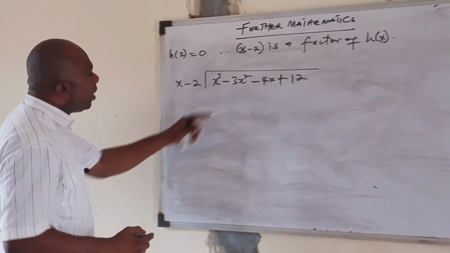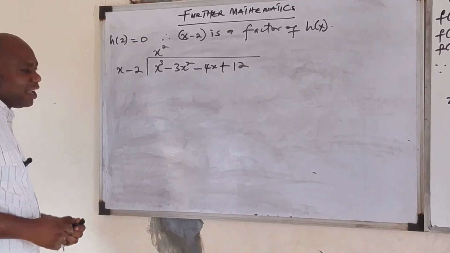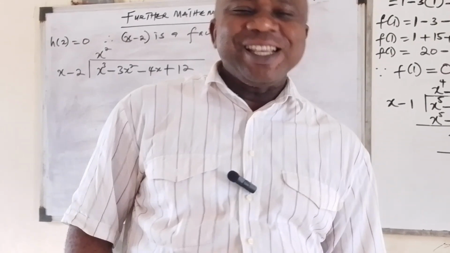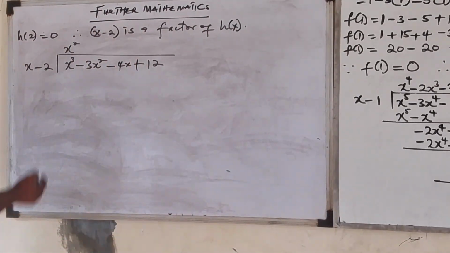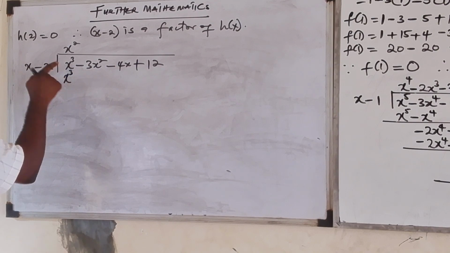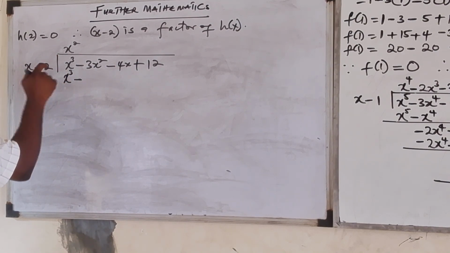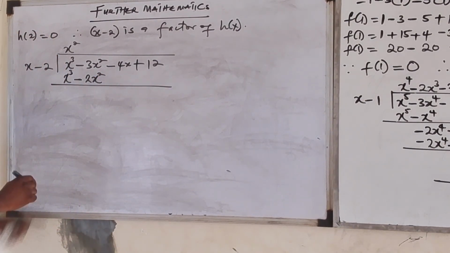Now x into x power 3 is x raised to the power of 2, because if you say x power 3 divided by x, that will give you x raised to the power of 2. It therefore means that here x power 2 times x is x power 3. Then here we have x power 2 times minus 2, minus, because here you know this is plus. Plus times minus is minus. x squared times 2 will give us 2x squared. Then you draw your line. Now x cubed minus x cubed is 0.